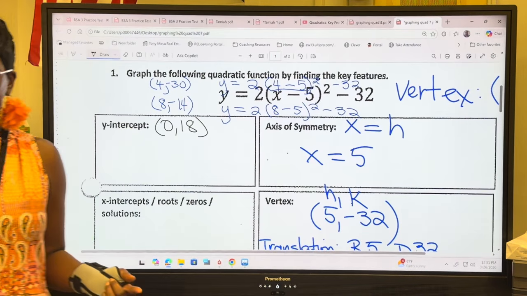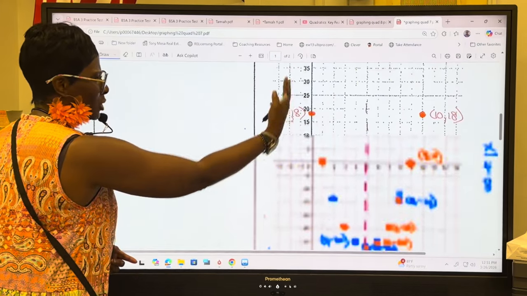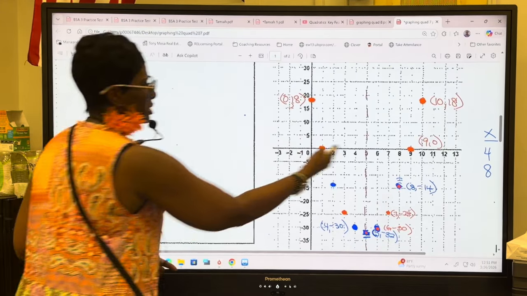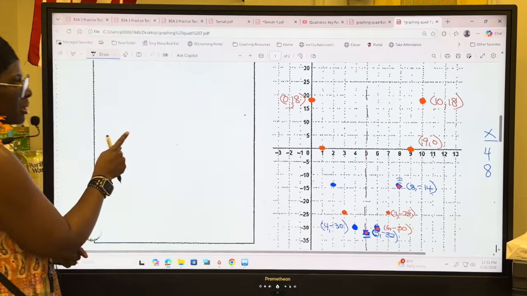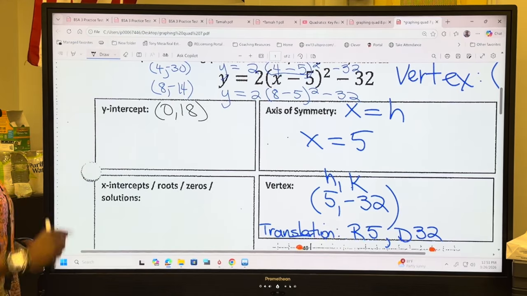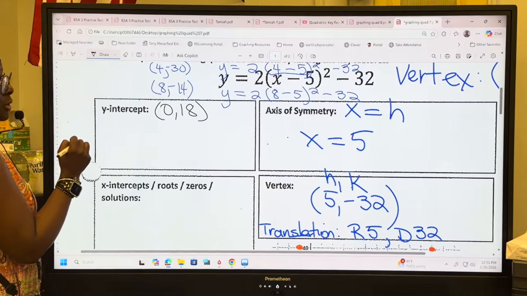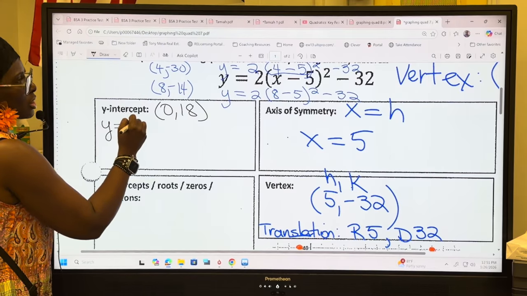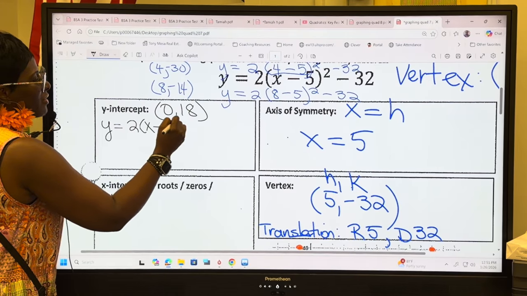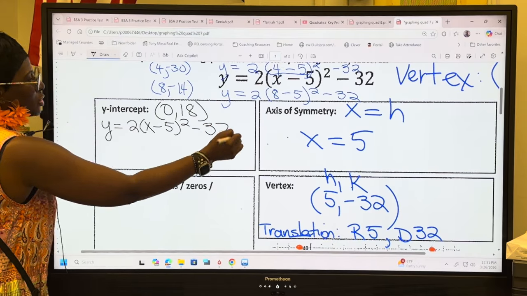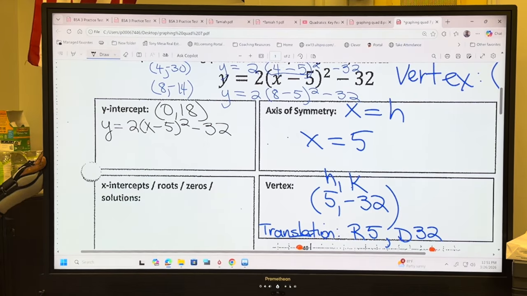So then let's do that. Let's say I don't have time to do this graph instantly and figure out what this thing is. I want to stop right here. I don't even see the y-intercept. No problem. Let's just do it algebraically instead of graphically. Do what I'm doing. y equals 2 times (x minus 5) squared minus 32. What am I doing? I am finding the y-intercept. How do I find the y-intercept? I plug in a 0 for the x.